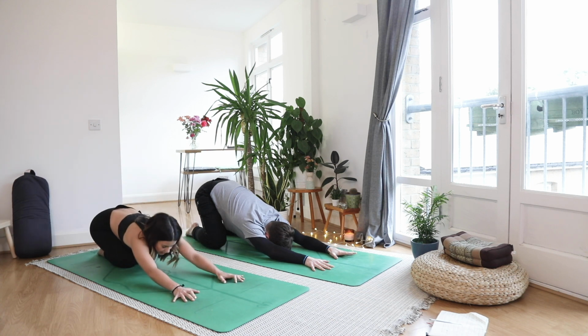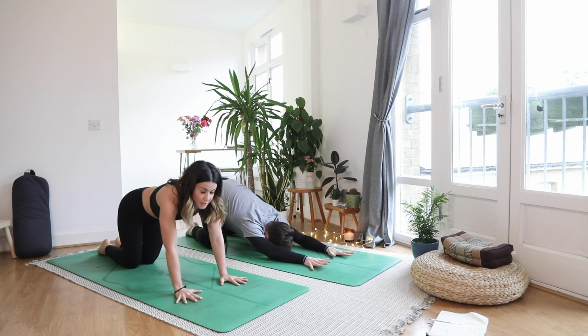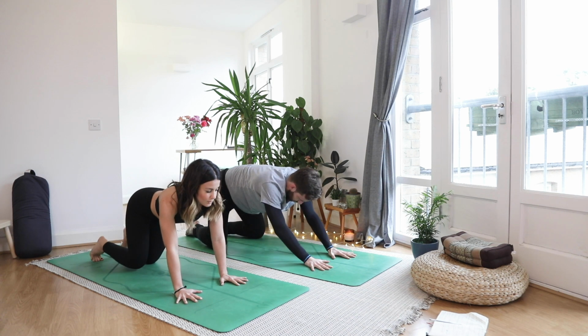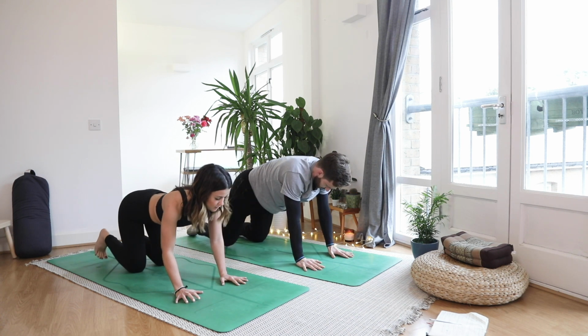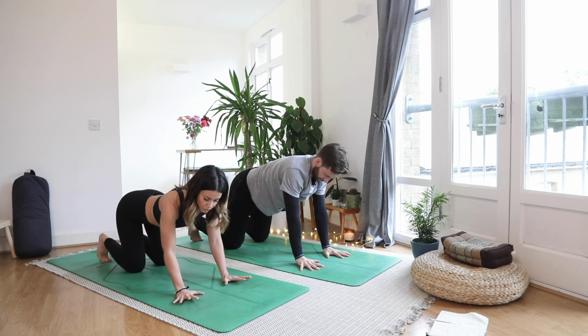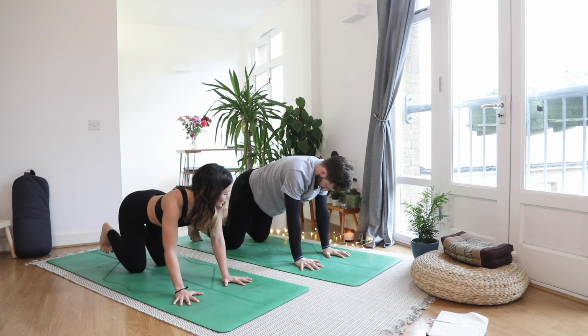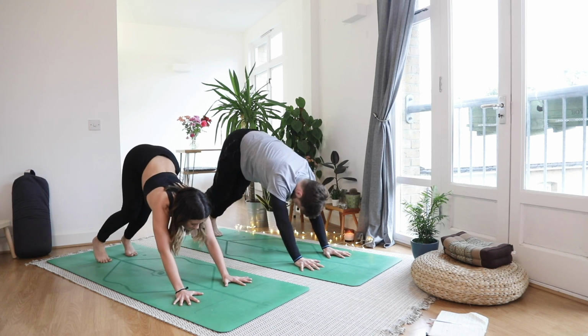Wonderful. When you're ready, on an in-breath, come forwards to all fours. Spread fingers wide, tuck the toes. You're gonna find your first downward facing dog. So really establish your hands on the floor. You don't wanna be in the wrist, you wanna be using the knuckles and the fingertips. Good. Tuck the toes, lift in the bum, downward facing dog.